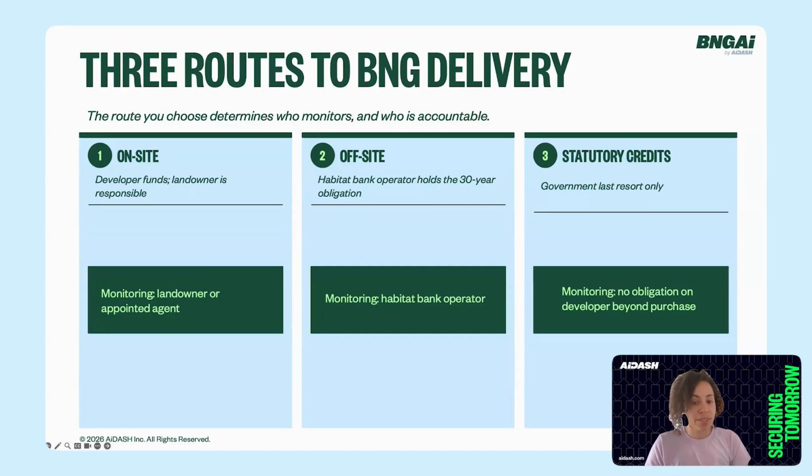If you have the statutory credits and you've had to use that, then you're pretty much off the hook. The government takes care of it. You don't even have to produce an HMMP for that side of things. The government will take that from you, and I think most likely it has its own habitat banks. Natural England is actually registered as a responsible body, so they might be operating those. So that's who is responsible in terms of monitoring.